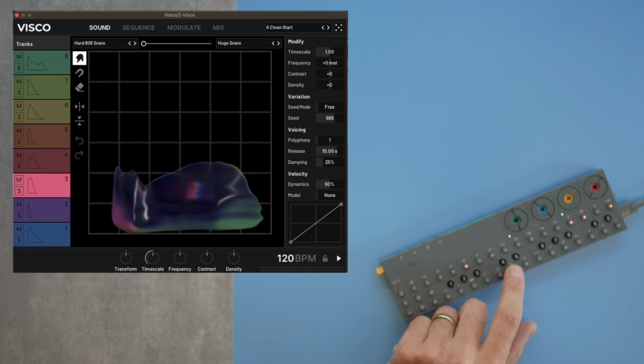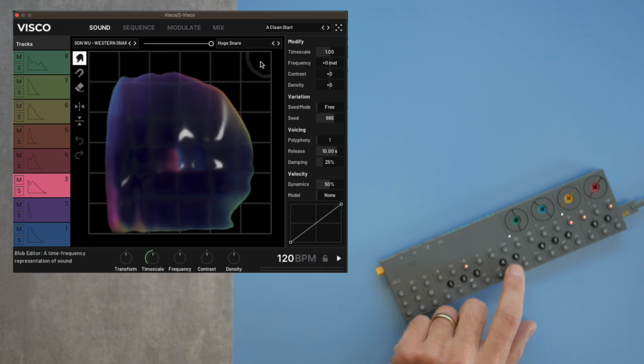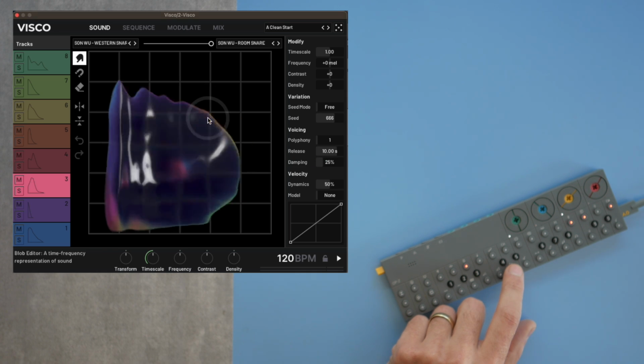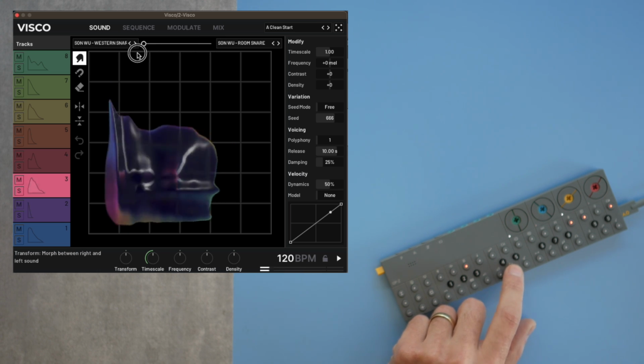So if I drag the slider to the left and then just drag and drop a sample onto the grid here, it will be loaded in the left slot. That's my sample. And originally I have this snare on the right side, but I'm gonna load another snare into it. For example, let's say this one. And now I've got these 2 snares to choose in between.